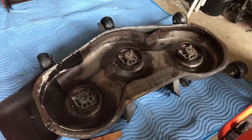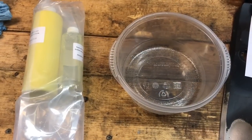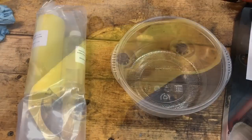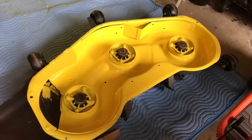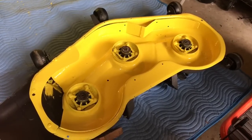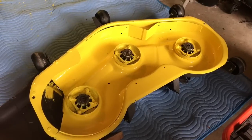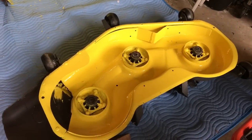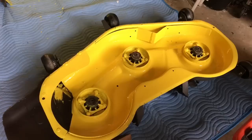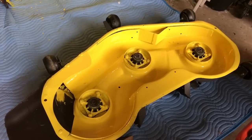Both surfaces are prepped — wiped them down with mineral spirits. Now I'm going to mix it and apply it. I've got the solution and the base and I'm going to mix them together with a paint stick. The decks are coated — that's one light to medium coat. I touched up the spots that usually clog up with a third coat. There was more than enough in the smaller package to do both decks. I'll wait two hours for an initial cure and 48 hours for it to cure completely, then put the blades back on and reattach the tractor.